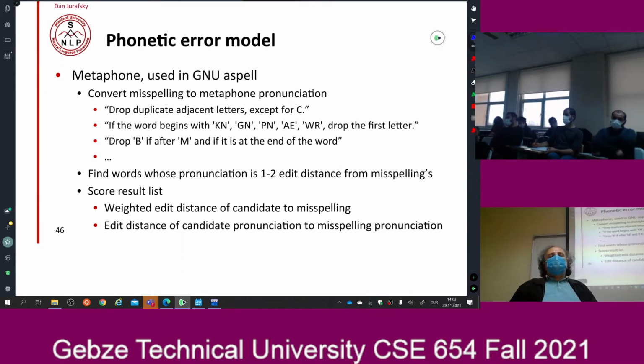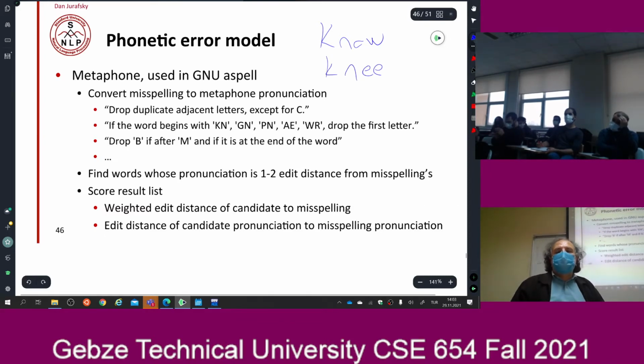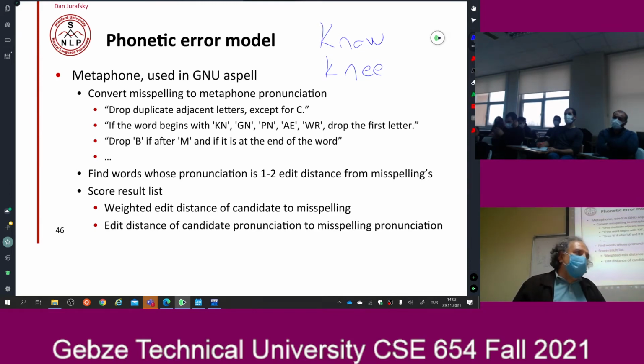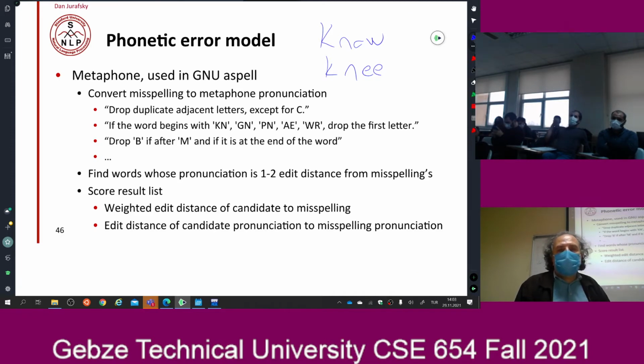In English, this problem is more serious because most of the time I don't know how to spell a word that I'm writing, okay? For example, the words that start with K and N, such as know, or knee, right? You don't pronounce the K at the beginning. You just say no, nee, etc. So take this into account. If a word starts with KN, maybe the edit distance to the correct letter N should be just N. The same thing again.